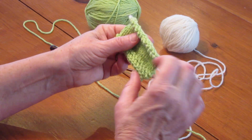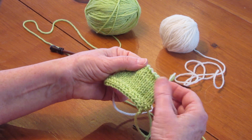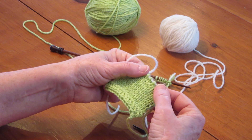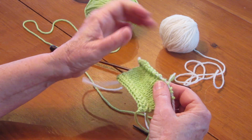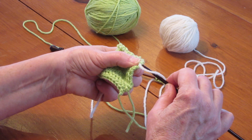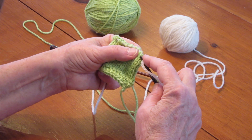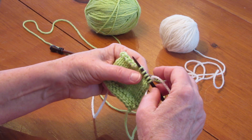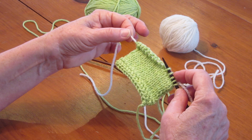I've done a little sample piece here, so you can see what this looks like when it's done. The waste yarn almost looks like when you put a lifeline in to your knitting — it's just sitting there, holding those live stitches. There's no crochet chain to pull out. It's very easy. You're just going to pull this out after you get these stitches on your needle. The first one's a little tricky — you're going to have to get that back leg. The first stitch is a little wonky, but after that, it's just going in purlwise and picking up your live stitches. And then when you're done, you can just zip this line out, and you'll have your live stitches secure.